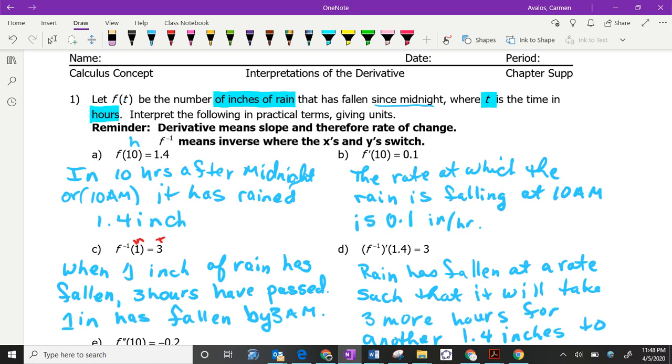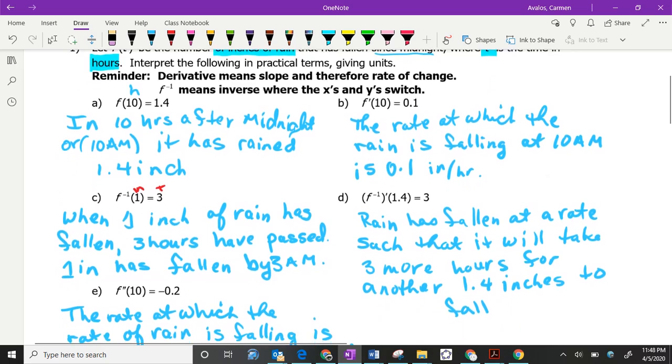So, whenever you have a derivative, nothing happens at the time that's given. It always happens 1 hour later or 1 minute later, whatever the units are. That's when it happens. So, if I'm eating a donut, I don't automatically eat a donut. If it takes me a minute to eat a donut, I don't eat the whole donut at the beginning. It takes me till the end of 1 minute to actually eat the donut. That's the rate at which I'm eating it. So it is completely done after 1 minute. So make sure that you understand that anytime you're given a rate, everything happens 1 unit after.